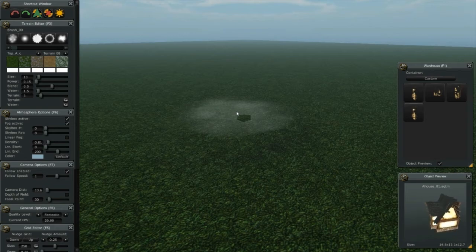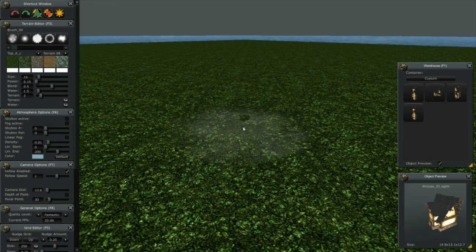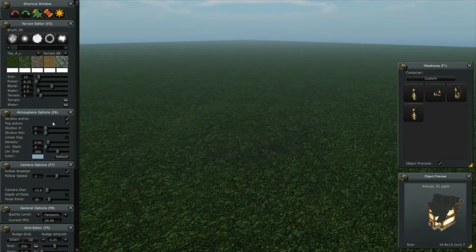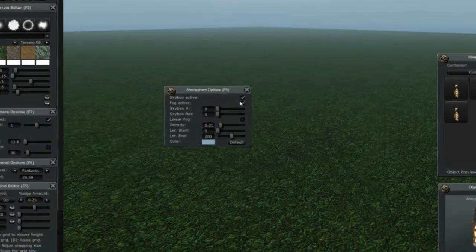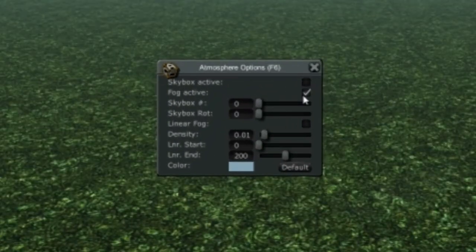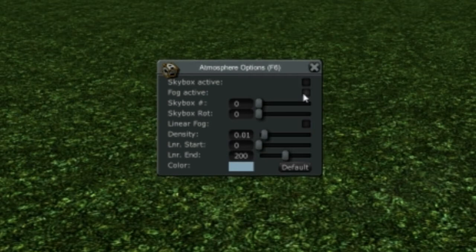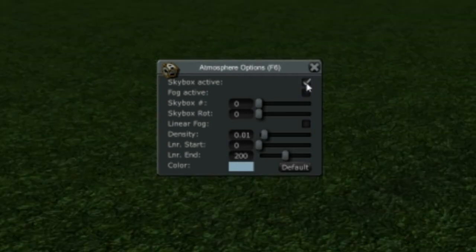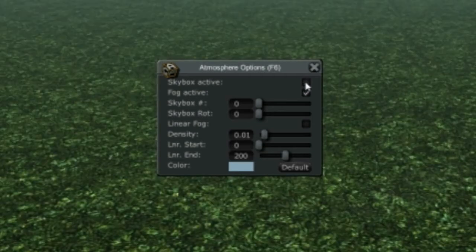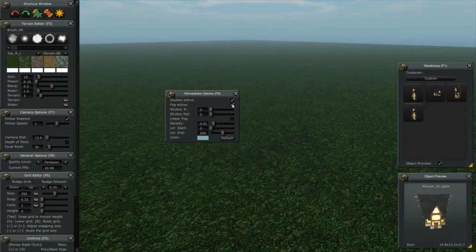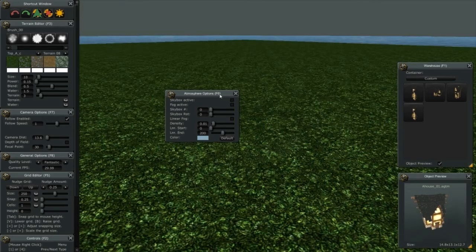I'm going to tap the N key, and that turns off the skybox. Or you can see as well, I can turn off the toggle for the skybox in the atmosphere options. I can uncheck it here and uncheck the fog. So I can keep the skybox on and have the fog off, or I can have the fog on and turn the skybox off. So there are some variations to the atmospheres that you may not be aware of.